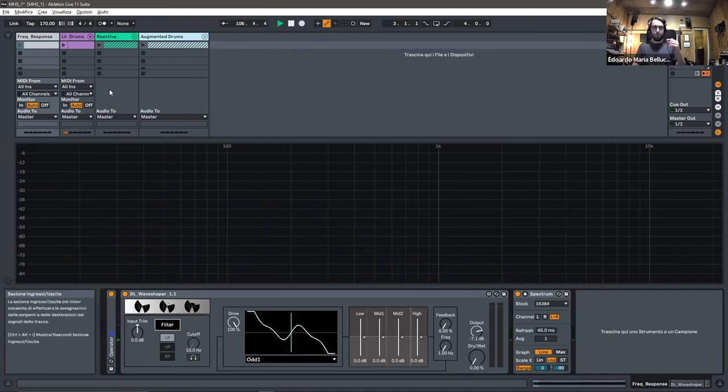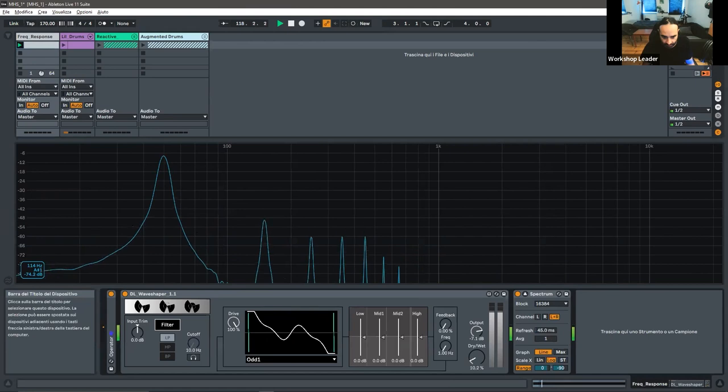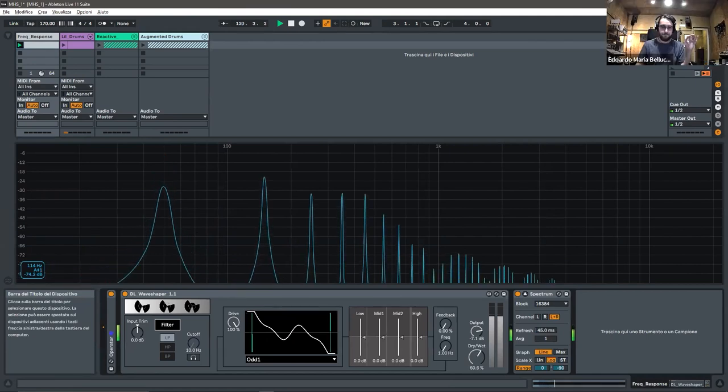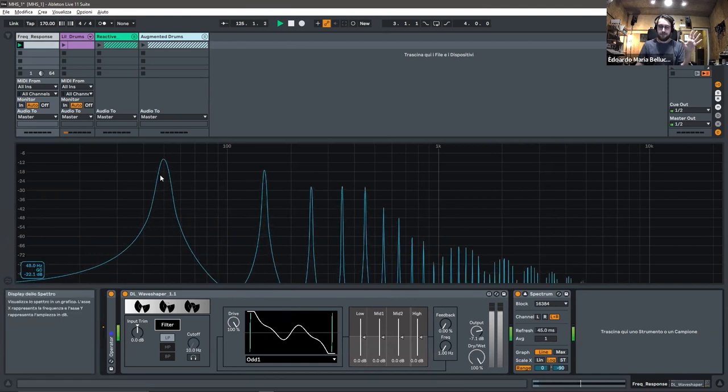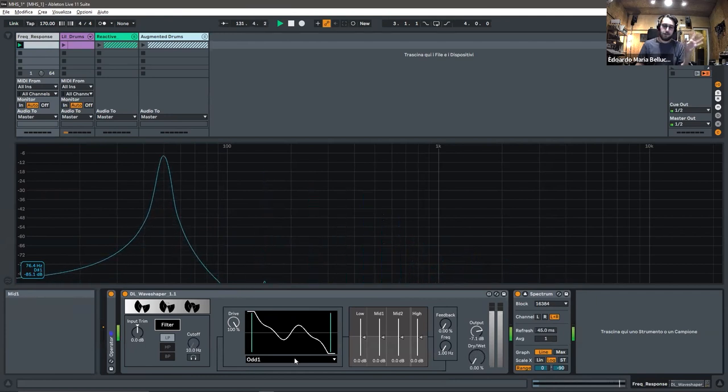Maybe with other sound it could be better, but just to show you that actually the first family of wave shaper functions, which have the zero crossing in the middle, will produce, as you can see, a spectrum where the fundamental frequency remains itself at this level. That's due to the zero crossing in the middle of the table, and that's the difference between the first kind of transfer function and the second kind, which doesn't have, as you can see, the zero crossing in the middle.